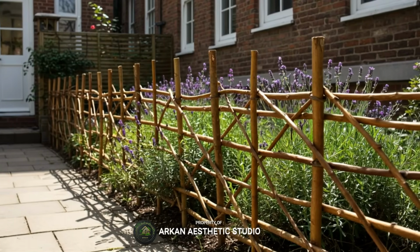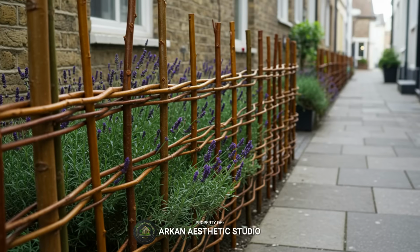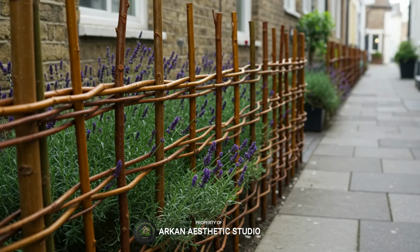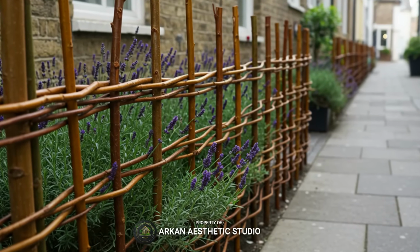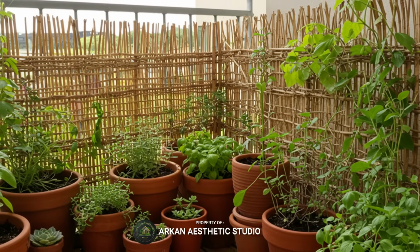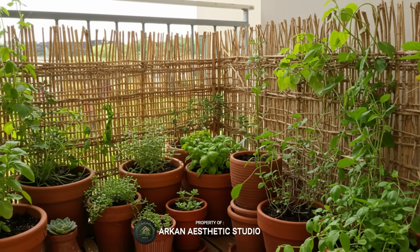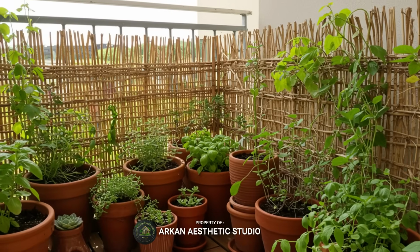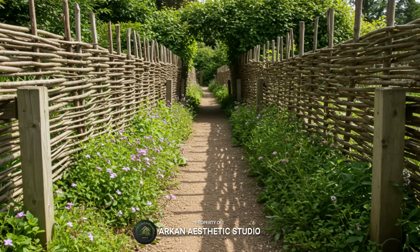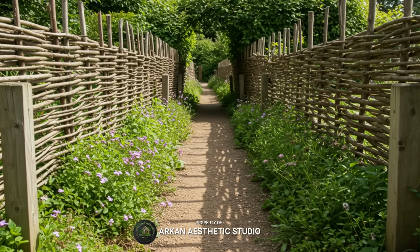Please keep in mind, these are simply inspirations. What I share here are small ideas, offered in the spirit of possibility. They're not exact instructions, but rather gentle invitations to create something your own hands can be proud of. Because at the end of the day, a fence doesn't just mark a space. It shapes it. And with something as simple as a few twigs and your own two hands, you can make something both grounding and quietly beautiful.